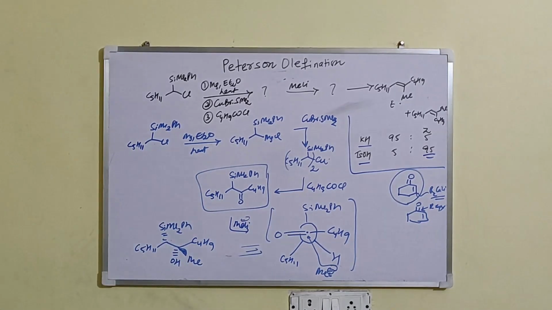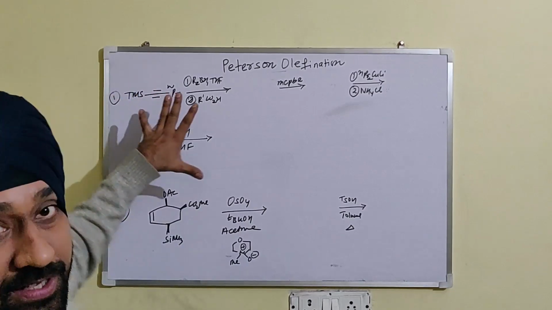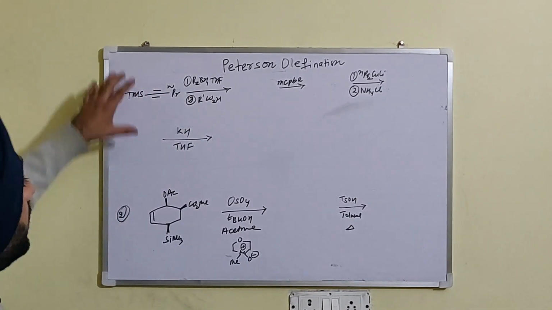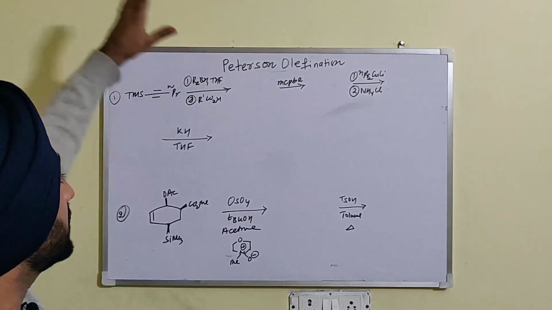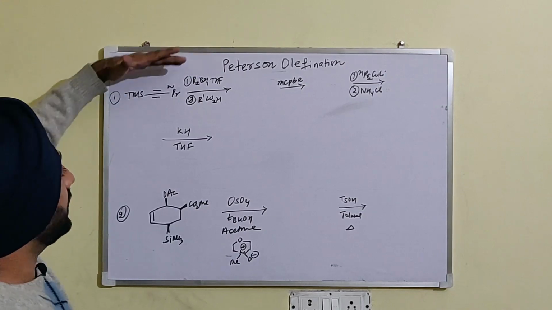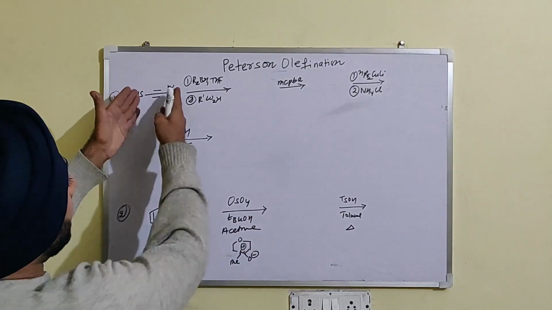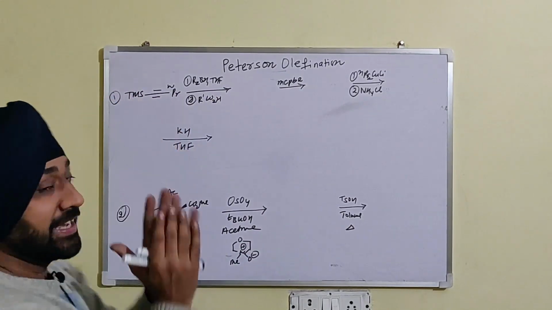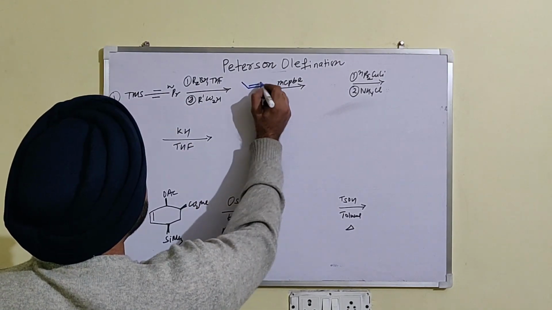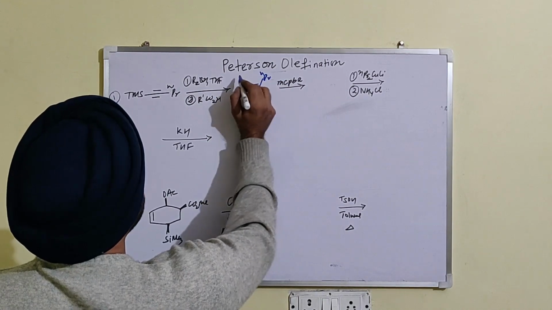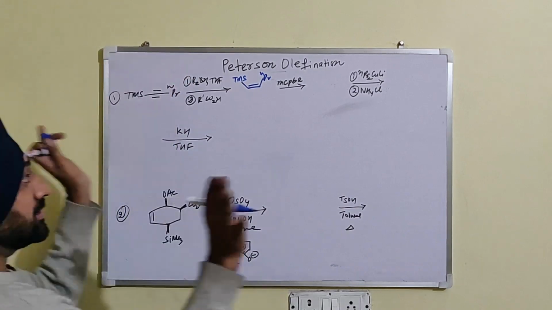Okay, so now let's look at one or two more problems. Here we are given two more problems which are absolutely imperative and vital. Here we have this TMS alkyne, which is first treated with the borane species. We know that the addition of borane onto the alkyne takes place in the syn manner, so whatever alkene we get as a result of this is going to be the cis. This is something that we already know. So this is what we end up getting, propyl and TMS. Because this is hydroboration, addition is syn.